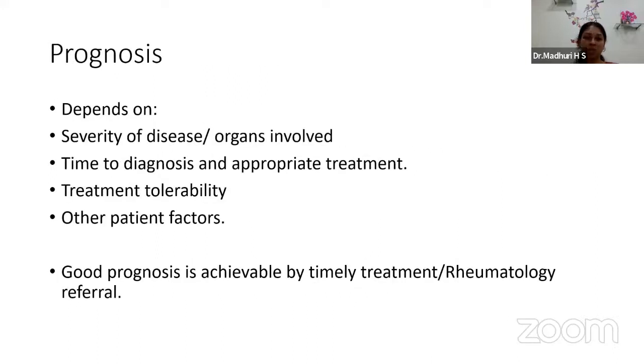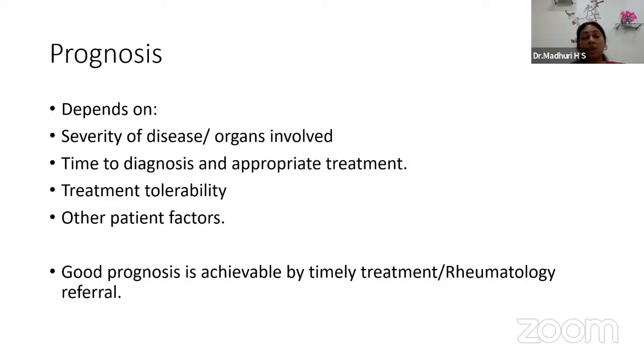So how is the prognosis? Till 20 years back, it was a different story. The prognosis was usually bad, or the treatment side effect was so much that it was as hampering as the disease itself. But now there has been significant advance in the diagnostic armamentarium and the treatment both. So prognosis is quite good, especially for localized diseases like rheumatoid arthritis or ankylosing spondylitis. Treatment has been excellent nowadays.